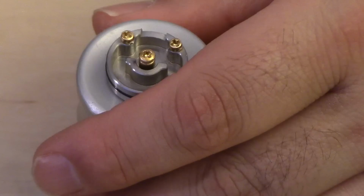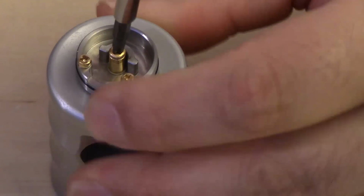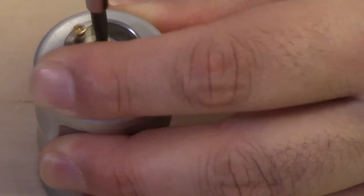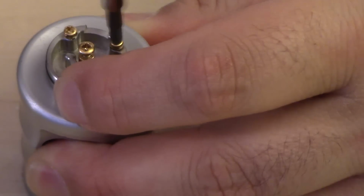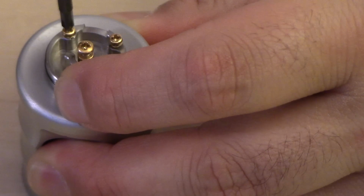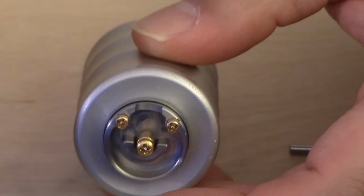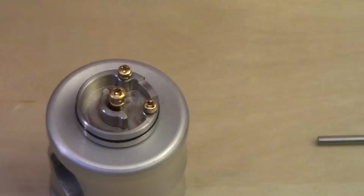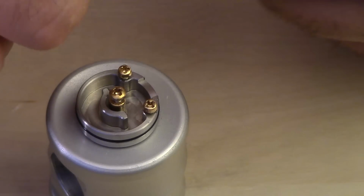All right, so let's continue where we left off. Okay, so here we are. I got the base mounted. I'm just going to unfasten the screws on the positive and negative posts, is what I'm actually doing right now. And I got my rod out. Do 5 wraps.